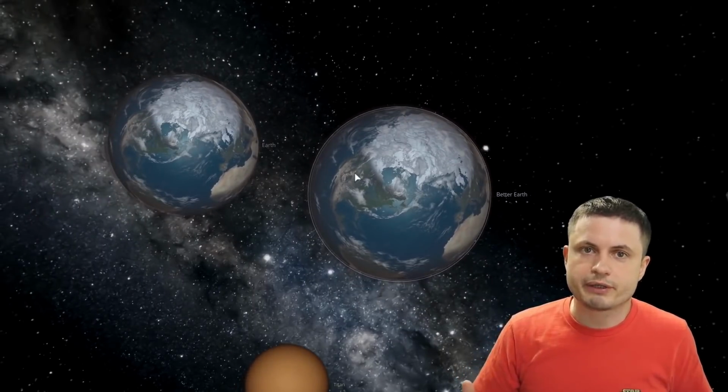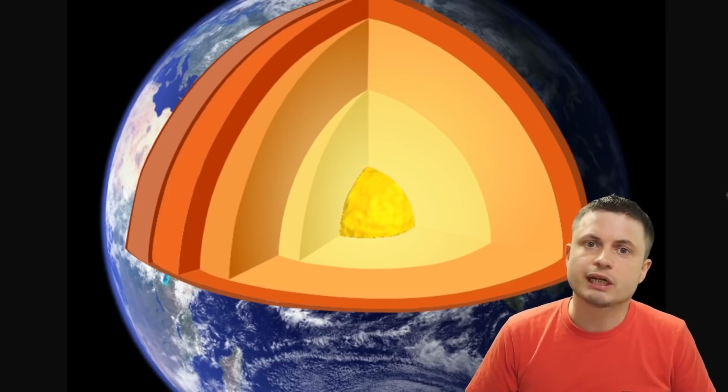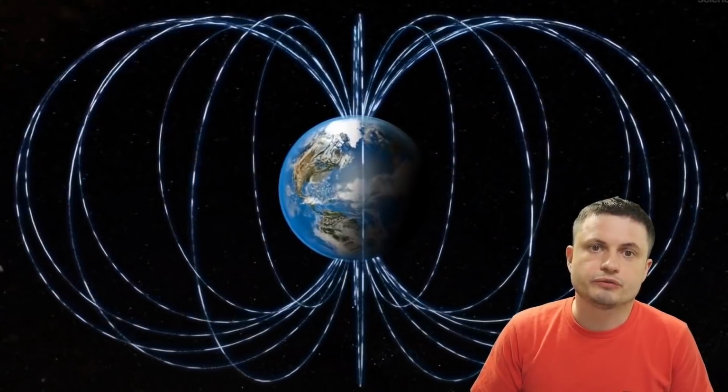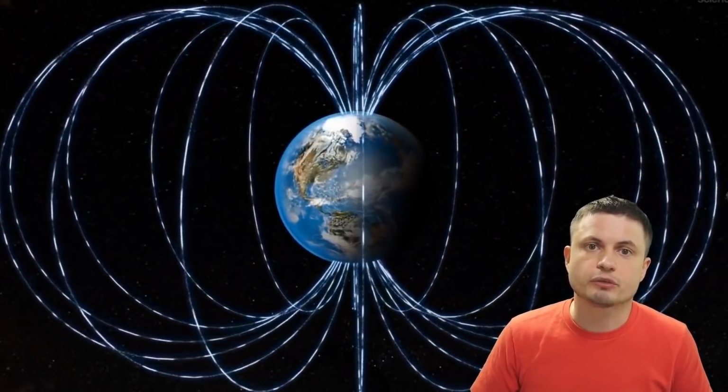The other advantage to having more habitability that was discovered in this paper was in regards to the size and mass of the planet. Here's actually how these two compare. This is a better Earth. Because it's about 10% bigger in terms of size than the Earth on the left, it essentially creates more surface area for life to survive on. At the same time, because it's more massive, it will retain more atmosphere with time, while the higher gravity will also allow this planet to retain a lot more heat on the inside. Because maintaining the geothermal heat as well as maintaining all kinds of activity on the inside is crucial for these planets to maintain life for a very long period of time.